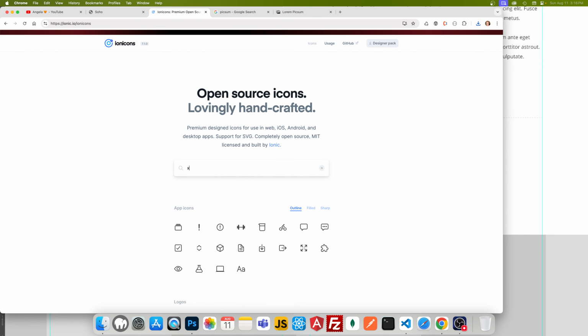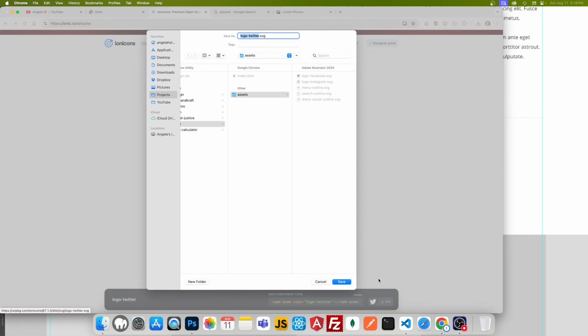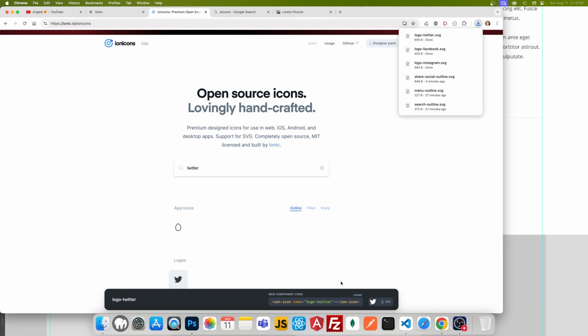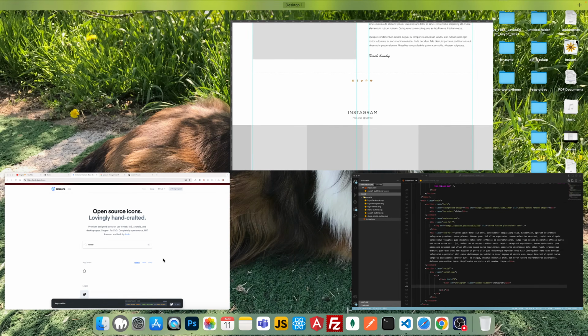I think now it's X. Looks like they don't have an X logo, so I'm just going to add the logo formerly known as Twitter. And Pinterest.